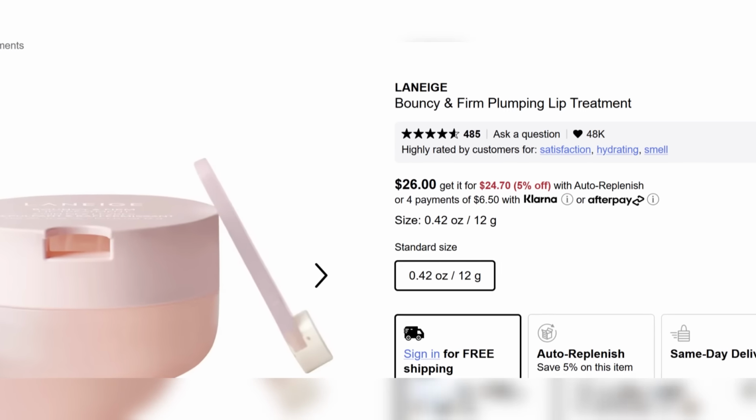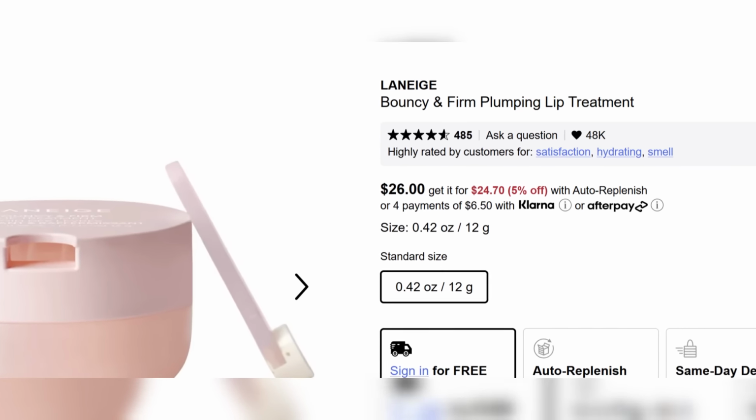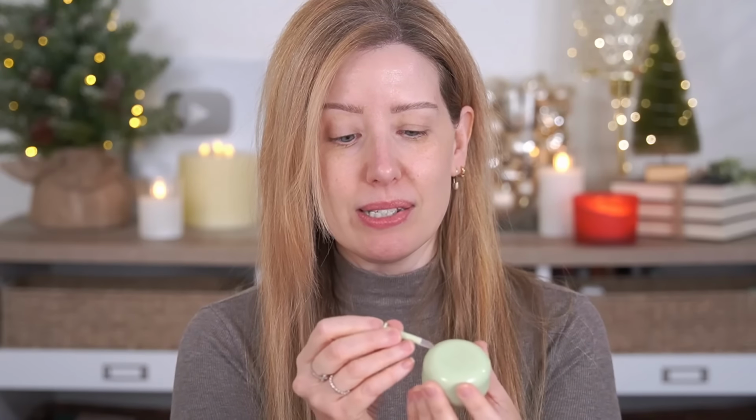And I want to say, like off the top of my head, I don't know how much the Laneige one is, but I think it's like 20 something. I want to say 24. I could be wrong, but this is probably like half the price of that. And it feels amazing. It really does have that same glossy, bouncy, jelly texture that this one does. And I love that it gives you a little wash of color too. It is definitely more on the sheer side, but it feels really good. So I'll just use the clear one at night and then the colored ones during the day.